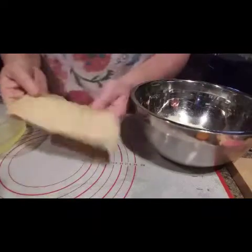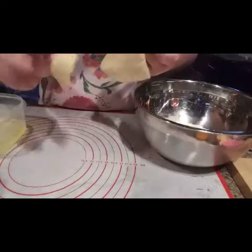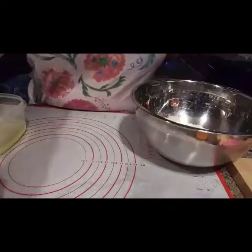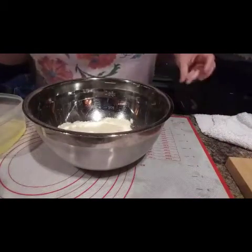And that's what I said. See, it held out overnight. I mean, it's still ready to go. You can still pull it apart to get your little garlic knots. You can still form it if you want to. But I'm going to set it over here to the side, and I'm going to let it heat up a little bit, just so we can form it a little better. But, I mean, it's perfect right now as it is.